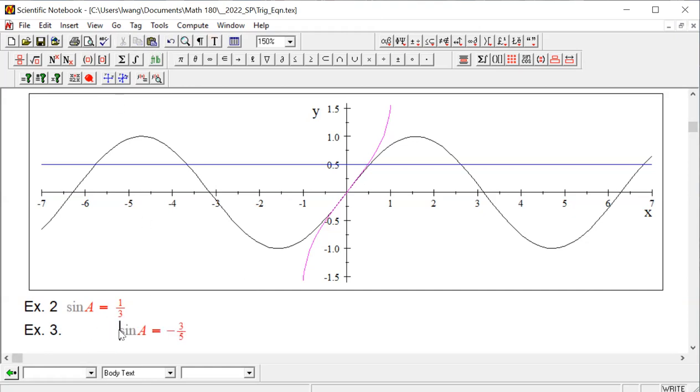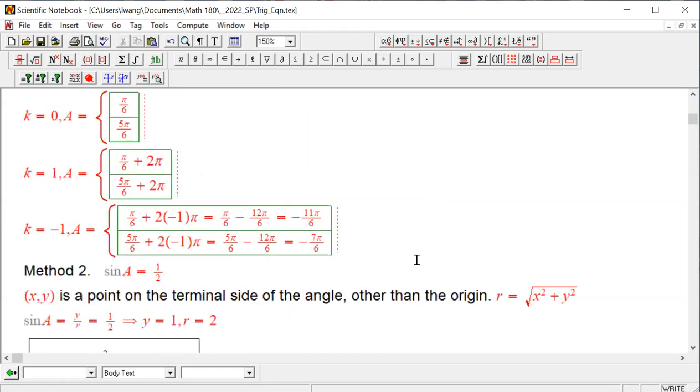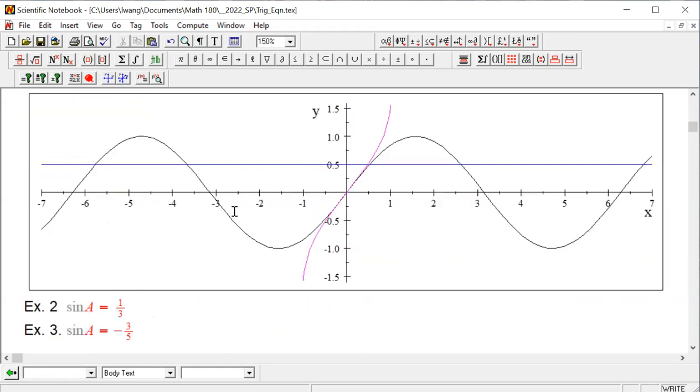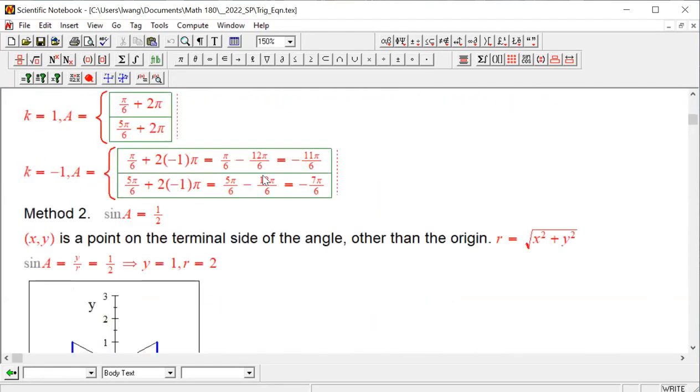But these are non-special angles, aren't they? But you have all the tools already. Which one of these methods do you think you're going to try? We have three methods if it's a special terminal. What if it's not a special angle? If it's not a special angle, we can still use that unit circle. You don't have those special values.